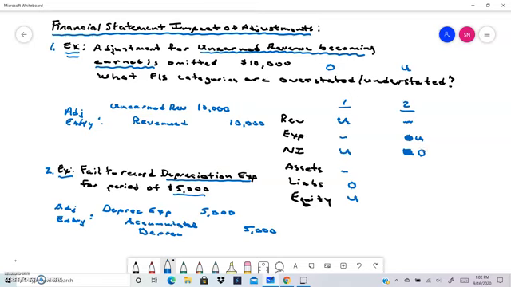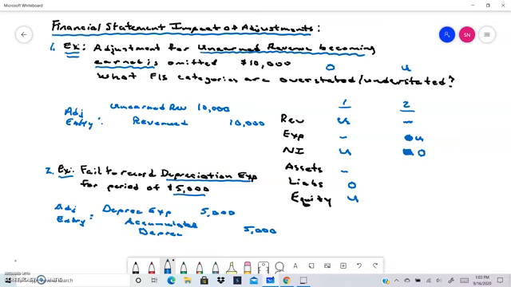So again, sorry about that, but if we're forgetting to record expenses, it's going to make us look like our net income is higher because we have less expenses. In this case, we want to make sure that we record depreciation expense, all these adjusting entries with respect to expenses. Otherwise, it's going to make it look like our net income is too high. So in this case, if we forgot to record depreciation expense, our expenses would be understated or reflected too low. And of course, our net income would be too high.